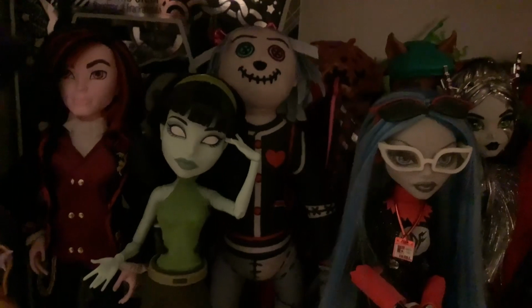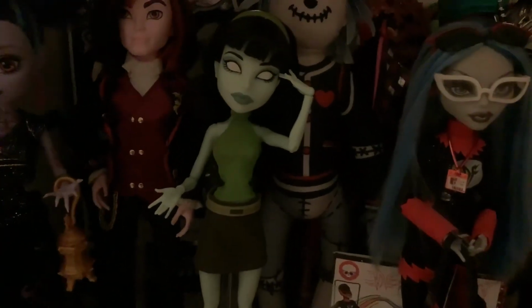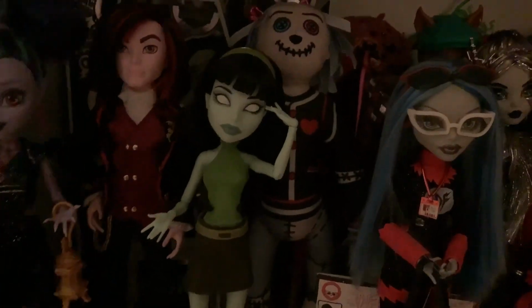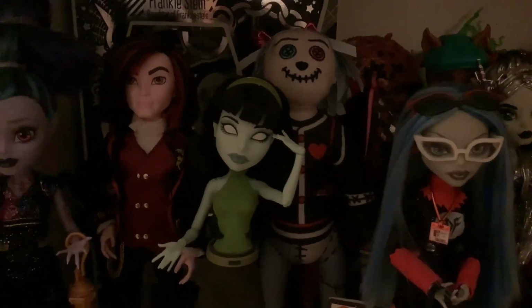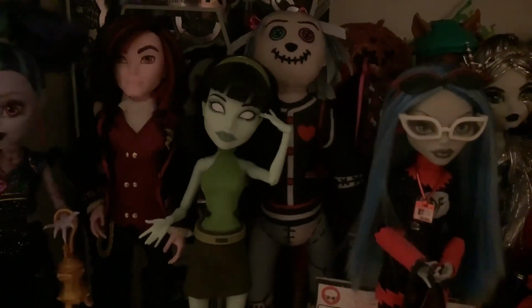I found him a year later. I had kind of just resigned to myself that I wasn't going to have Hoodooed. I was just going to have Scara. So I was looking at prices for him on eBay. I didn't want to pay $100 for him. A year later, they go back to the same vendor, and Hoodooed is there. I don't know how I found them a year apart from each other, but that was pretty crazy.